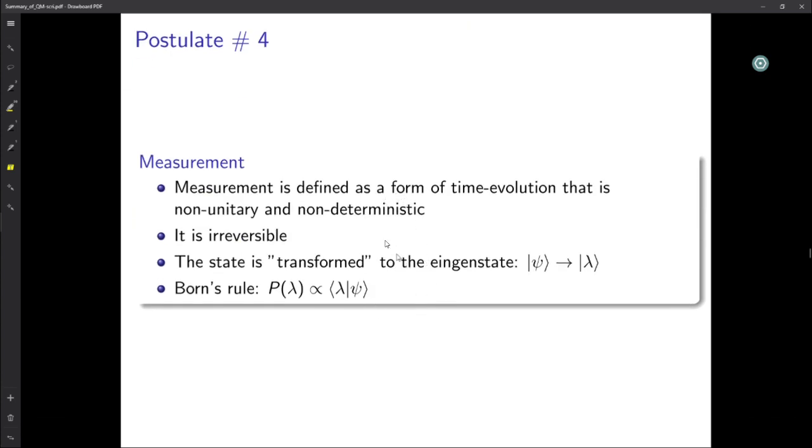But here, once you make a measurement, which is to say, once your apparatus, in Bohr's language, interacts with a quantum mechanical system, something called state collapse or state transformation happens, where your state vector becomes an eigenstate. And this is stochastic, probabilistic, not predictable. This is where the unpredictable element of quantum mechanics comes in, and it's given by something called Born's rule, where the probability of observing a given eigenstate is given by its inner product with the state vector, the projection of the state vector along that eigenstate. Or in this case it's called an eigenbasis, because as I said earlier, you can construct an orthonormal basis out of the eigenstates.